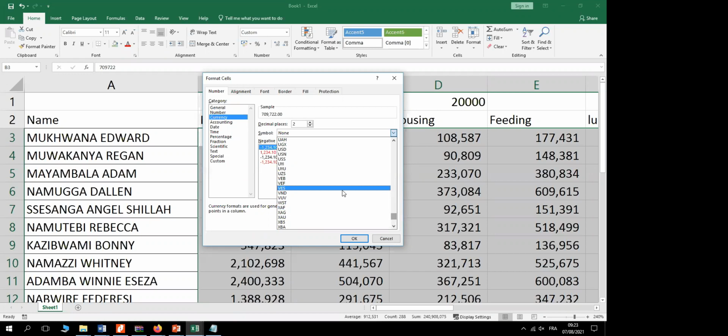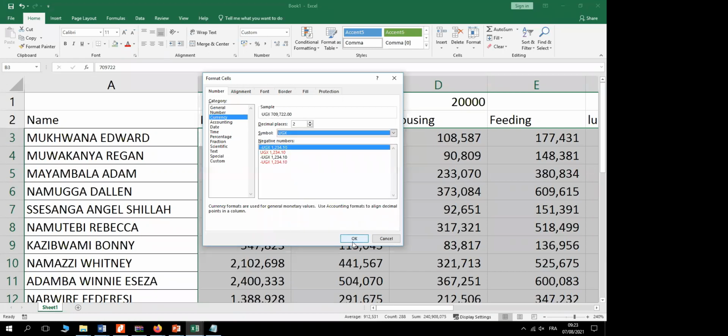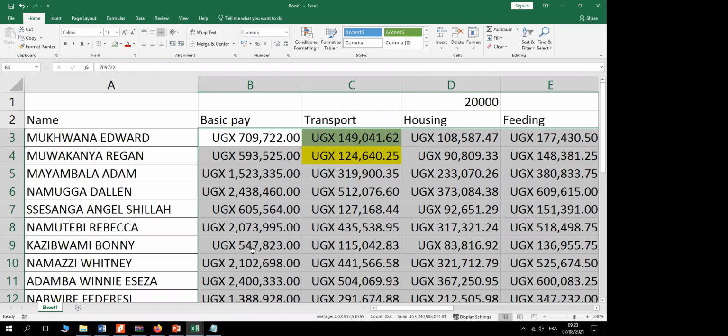So it is here, UGX. Once I click on UGX and click OK, you can now see I have the currency symbol on all the numeric cells that I selected.